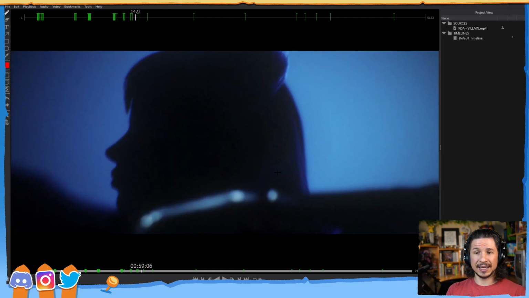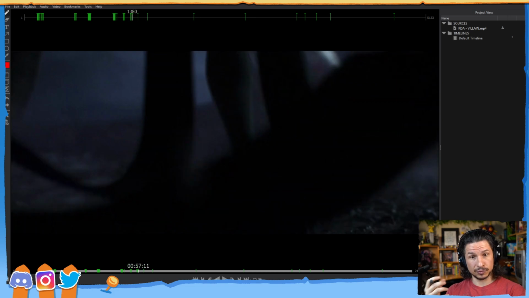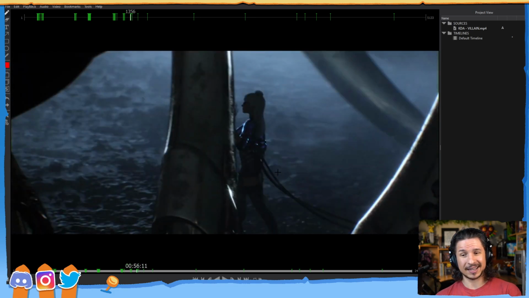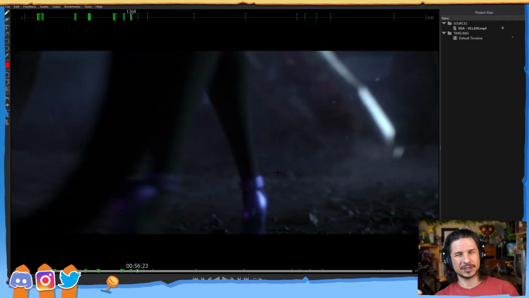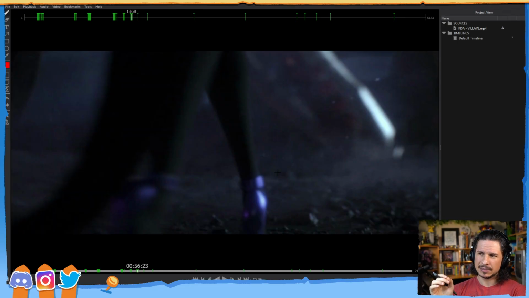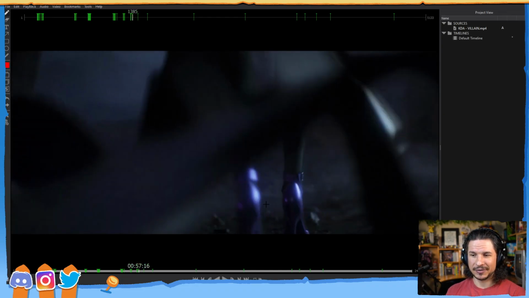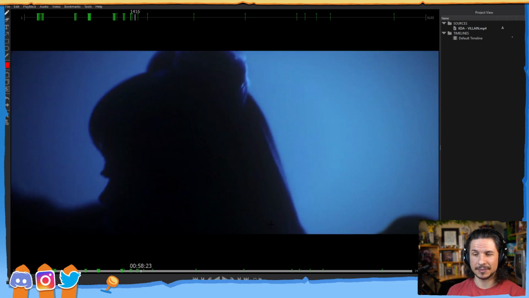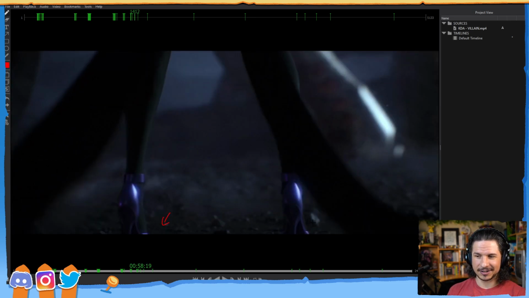Those little details really help sell an animation and make it feel real. Now, another thing I love about this, and this is more just the layout of the scene, is that a shot like this could be very tricky to deal with in terms of foot contacts, because you've got a rocky ground, you've got these high heels that have to contact and really get into the ground, you've got dirt that would have to be compressed, all of this stuff. But if you actually watch the way they composite the image, or compose the image I should say, you never actually see the contacts.